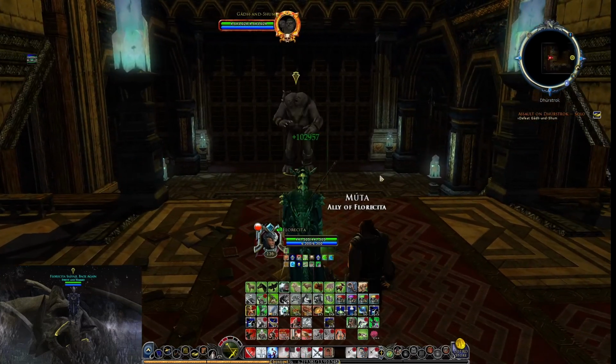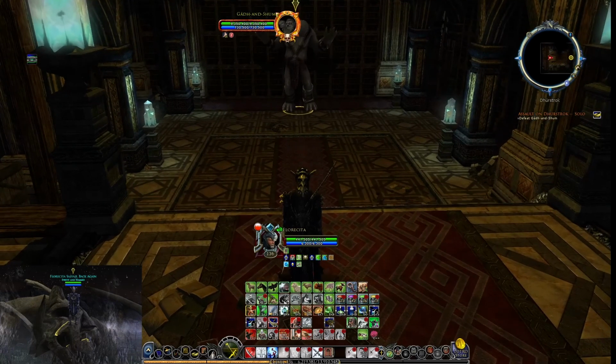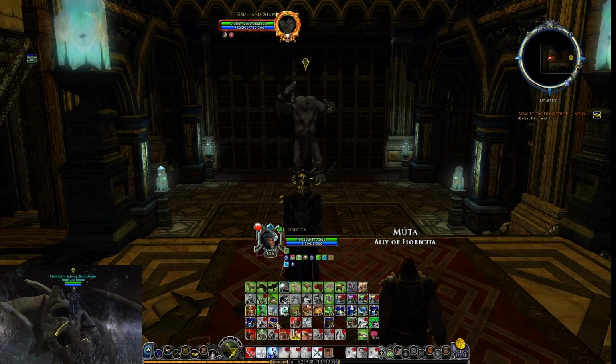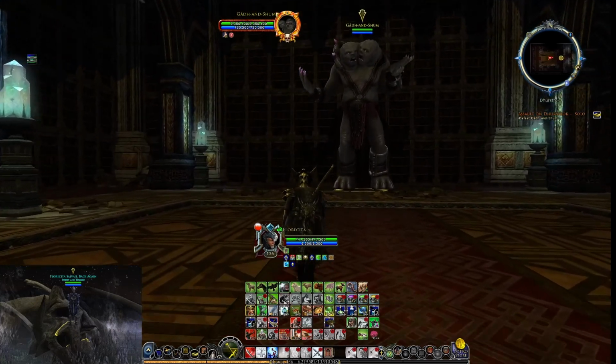Ah, there's the boss right there. Gadh and Shum. It's 9 million this time. All right. All right, I'm gonna try the yellow line. If that doesn't work, well, we'll see. Let's see if he has adds or what.